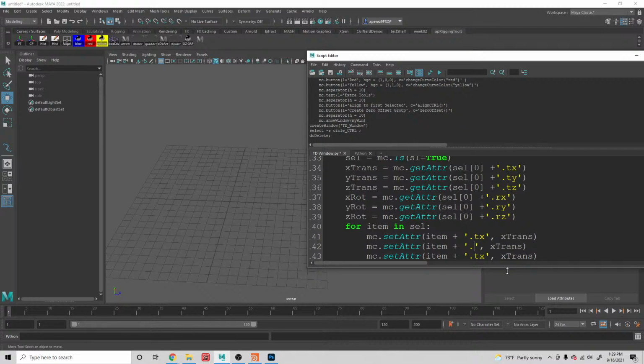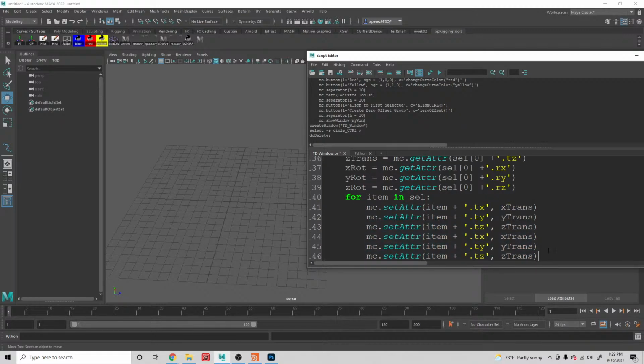Then ty and tz, and then changing this to y and z. Then we want to do the same thing with the rotates: R, and then this is going to be X rotate, Y rotate, and Z rotate.